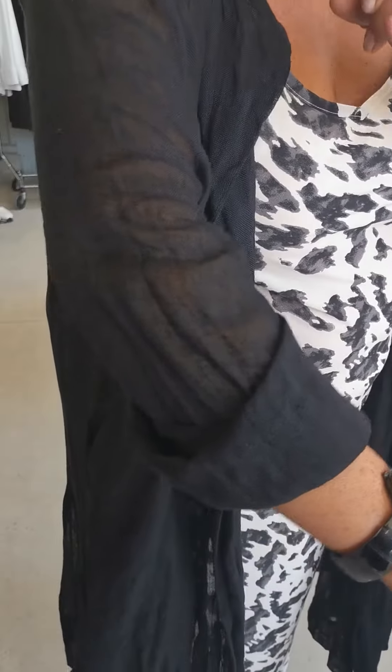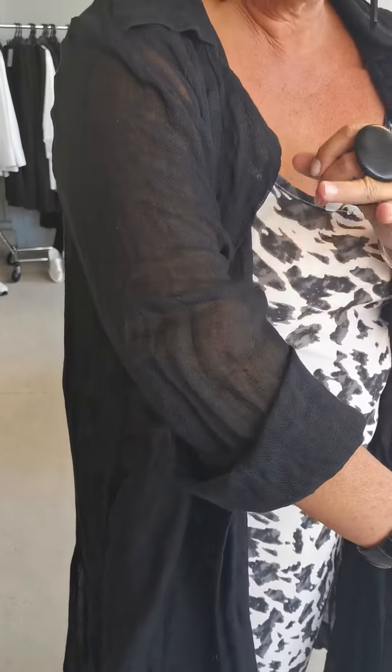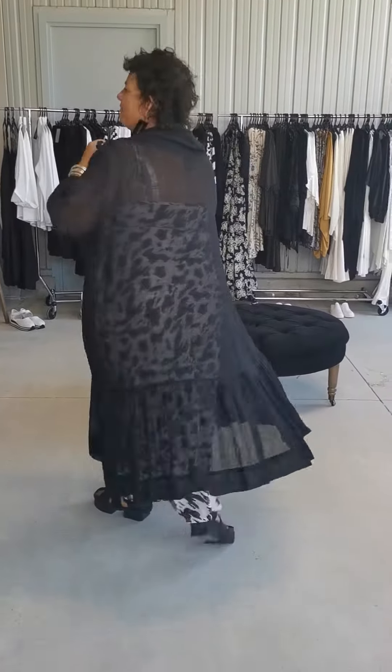I've put my arm out so that Delia can just get the fine sort of detail of this beautiful fabric. It's like a muslin just about, so it's really light. This is an oversized sort of duster. This is not to be tight anywhere on your body — there is no closure. It is to be kept open so that it calms us down. It takes away some of those big wide parts of us and just actually straightens us up a little bit, and it floats with you as you move.